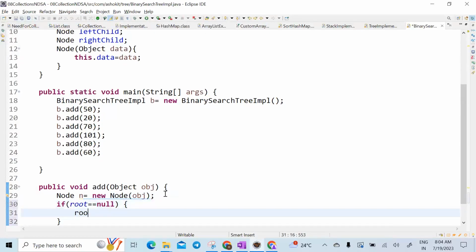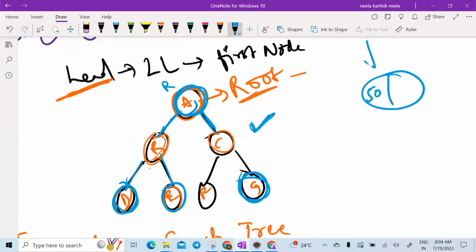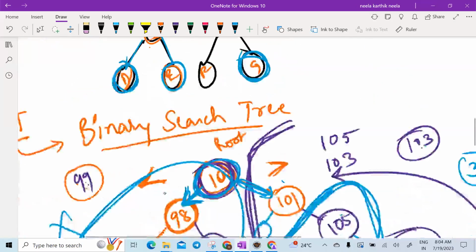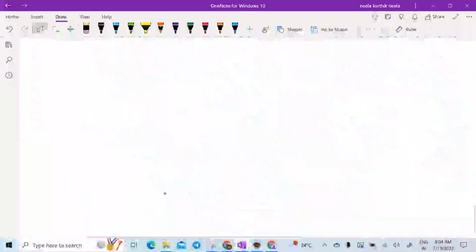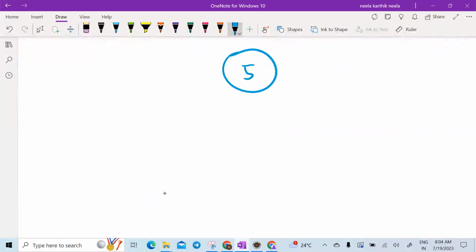Yes, root equal to n, done. Now you are pointing it as a root. Now let's write it down instead of writing here. You have created 50 and made it the root. Any questions till now?